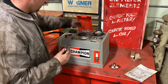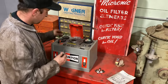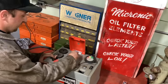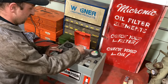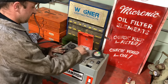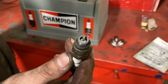So the rubber, there's an abrasive in here and it's like a little sandblaster for your plugs. So we just are connected to air. We throw the plug in like so. And I'll just hit the abrasive blast, and I'll just wiggle it around, clean off any of the carbon and dirt and junk. Then just hit it with air. Try and blow some of the dust off. So, look at that. Much cleaner.